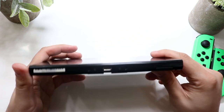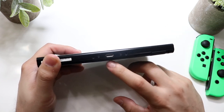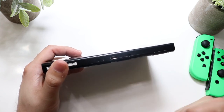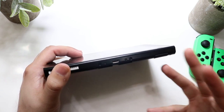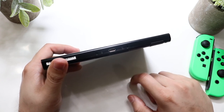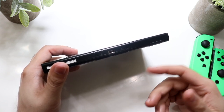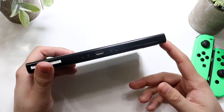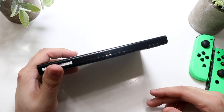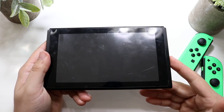If that still doesn't fix it, look at the bottom charging port on your Switch Lite or Switch and check for dust, debris, or anything stuck in there. Over time with any device — iPhones, Androids, MacBooks, laptops — debris builds up in charging ports. Go ahead and clean out this specific port and that should end up fixing the problem. Just cleaning out this port may actually fix it, and that's another big thing I'd recommend.